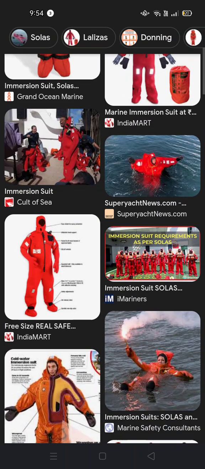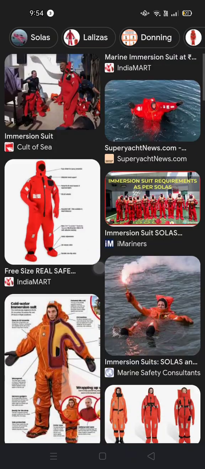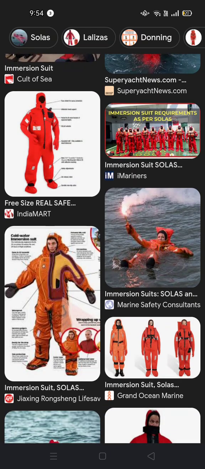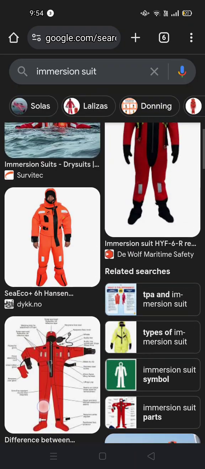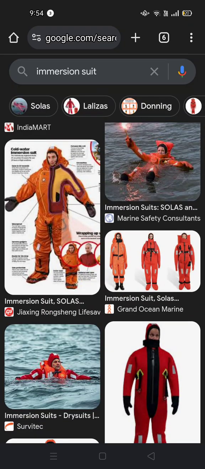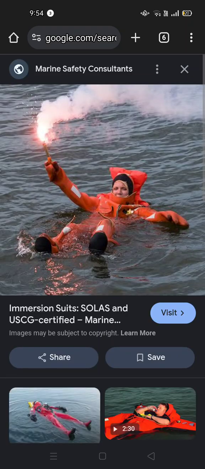This is a requirement of the immersion suit as well. And if it is worn in conjunction with clothing, after wearing it the person is in water, so there's a requirement on the fall in the person's body temperature as well. If not wearing any clothing, then the immersion suit should be able to withstand water temperature of 0 to 2 degrees Celsius for 6 hours.